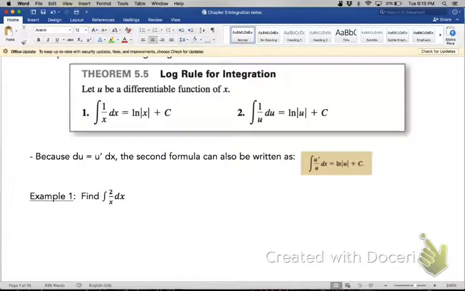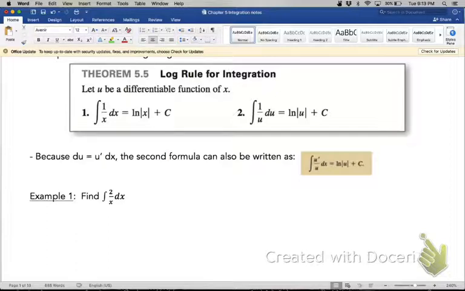Okay, when we take the derivative of u, we get du equals u prime dx. And so this is kind of an alternative way that we could write this, because recall that we're going to have a chain rule here. And that's basically all that this is saying, is that you might have to apply that chain rule and get this rewritten a little bit. But look at what still happens.